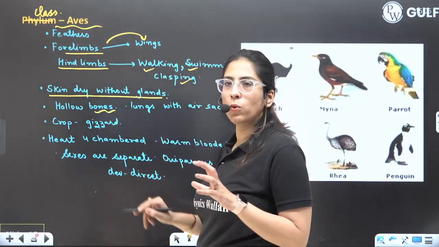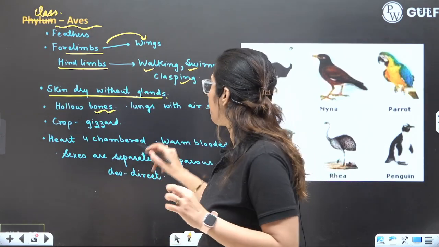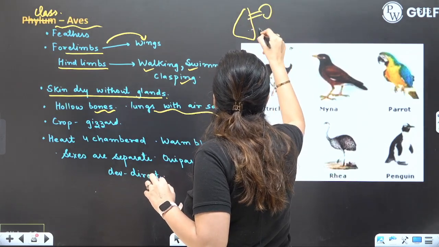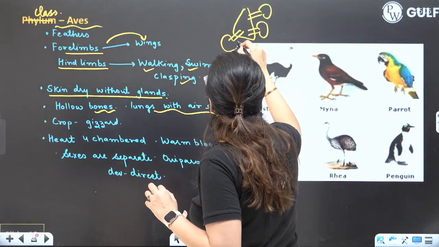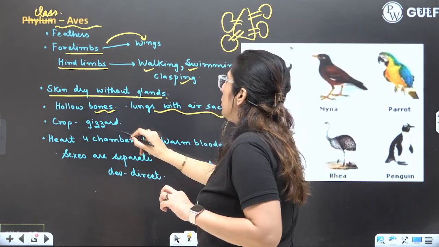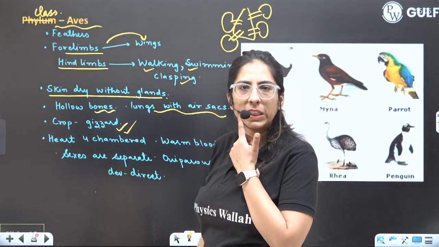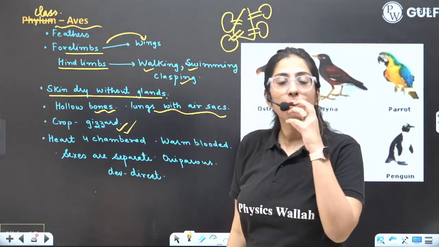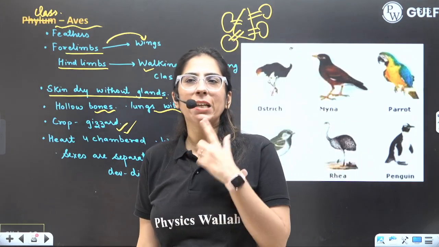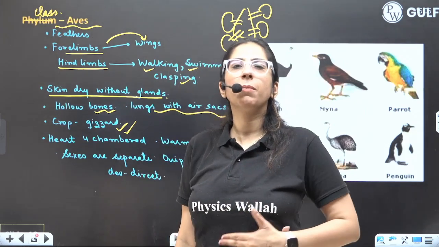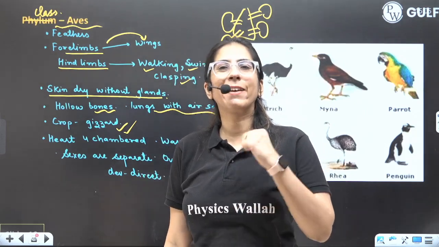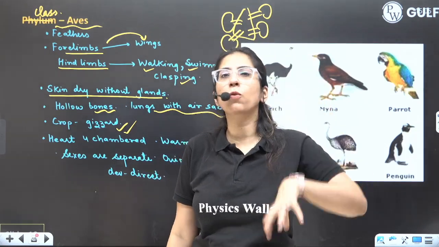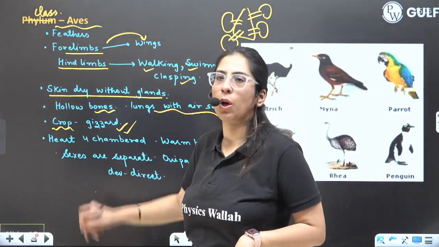They have hollow bones. Hollow means pneumatic bones are there. Lungs with air sacs. Air sac-like structures are present, which keeps them light. Crop and gizzard. They do not have teeth. They have a beak present, a streamlined body, a single ovary. For the grinding, no teeth. For the grinding, God has given them a gizzard. Gizzard helps in the grinding of food. They take miles of flight because they can store food in a bag-like structure, which is a crop.